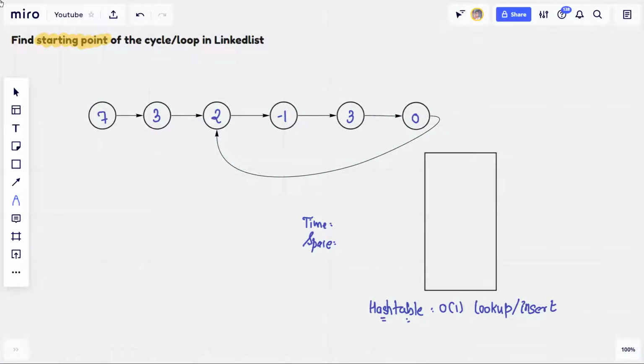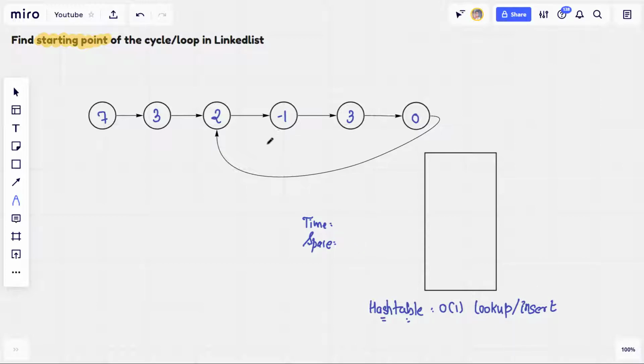Alright, so the video's flow is also going to be the same as the previous one. First, I'm going to discuss the naive approach that a normal person will try to do, and then we'll discuss the optimized approach. Okay, so without any further ado, let's start. The naive approach, as in the case of the previous question also, involves the use of a hash table. Okay, now why hash table? Again, I'll come to this in a bit.